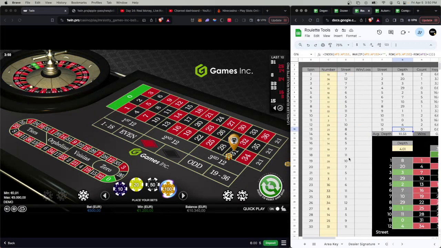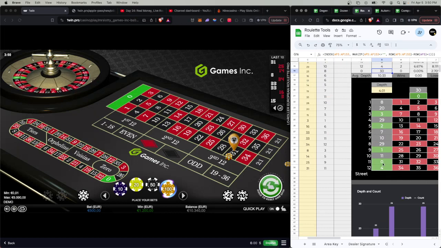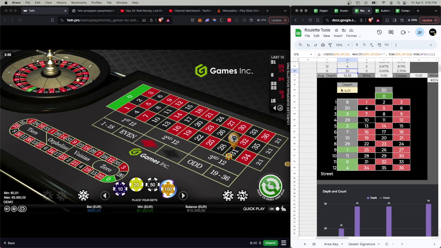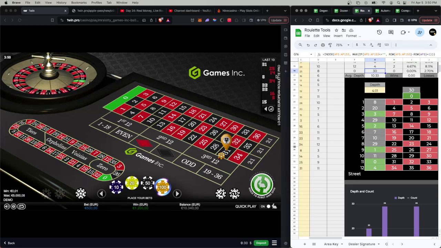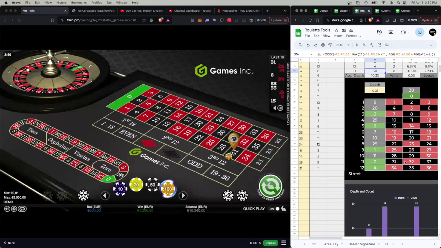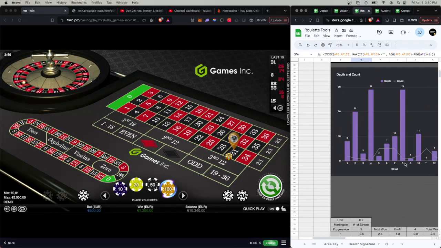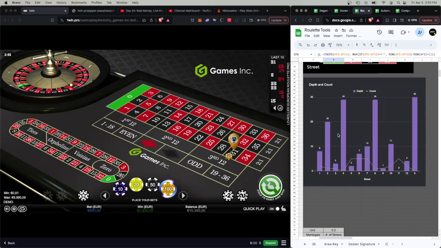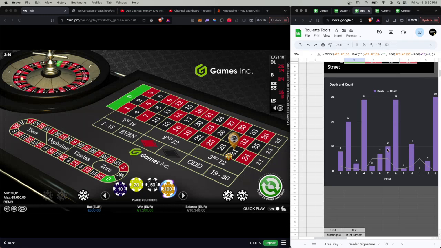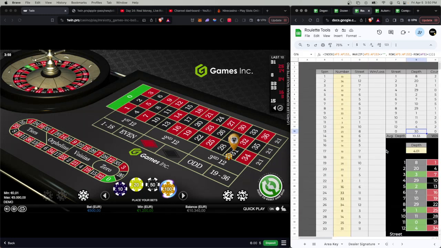So it's a pretty simple but effective tool. I like the visuals. It shows you exactly where you need. There's no guessing. There's no looking at the numbers and figuring out what street it's in. It's just bet on the green. And down here, it's just a chart showing your counts. So like I said, you can see these streets are underperforming at the moment. But a simple tool and effective. We made 34 units there.